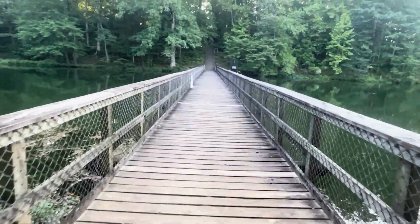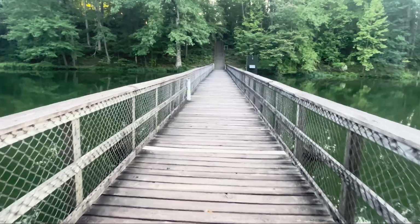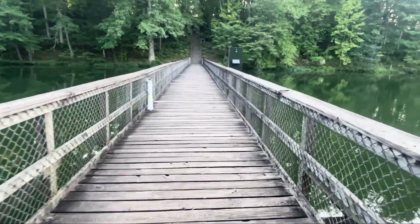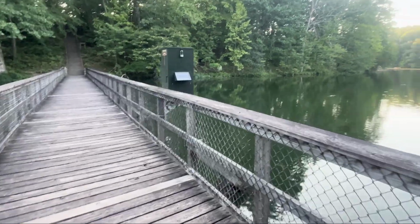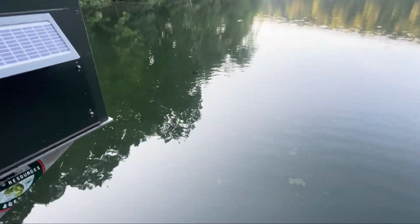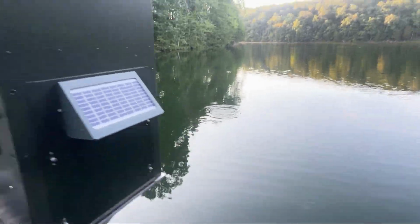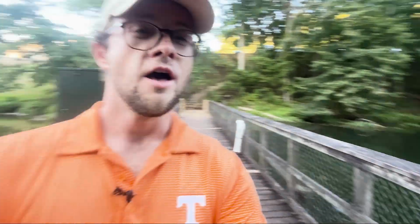So we are down here on the bridge that will take us to Wildcat Trail. Now, I'm not gonna climb the stairs over there on that end for you, but the reason I wanted to come down here is I wanted to show you the fish feeders. So those are really cool. They stock some trout in this lake, and you can see all of our turtles hanging out there in the water. So they're probably getting ready for feeding time because we have turtles all over the place out here in Acorn Lake. There are just tons of like red-eared turtles and things like that. So really fun to watch those little guys play.